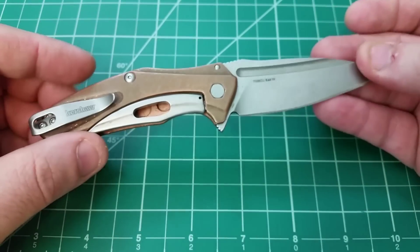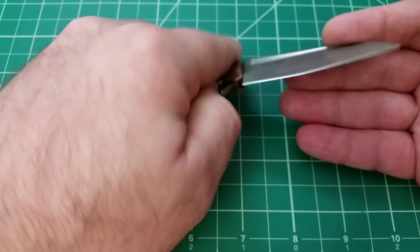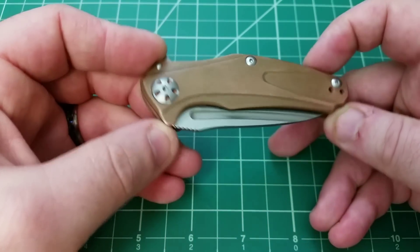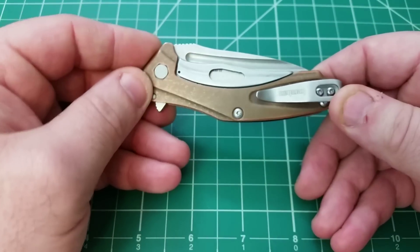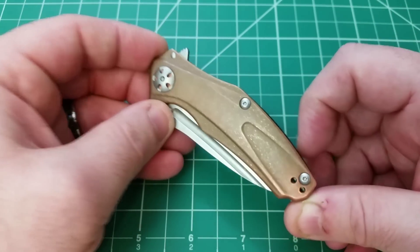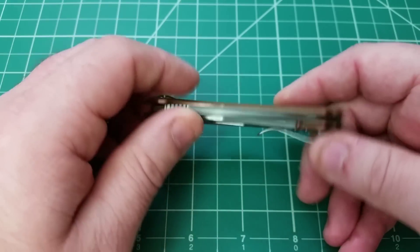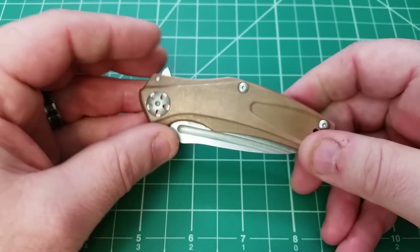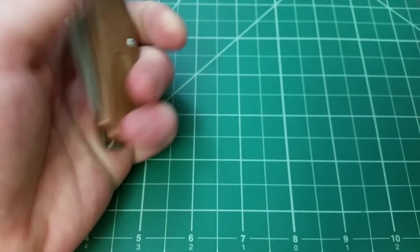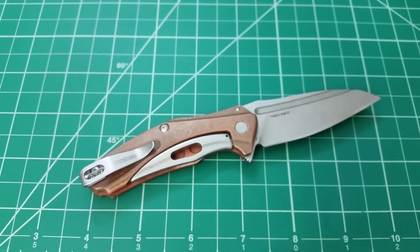For anyone interested in the knife itself — I have loved carrying this knife again this past week or so. Getting it back into rotation with a lot of use, it's right back at the top of my current favorites, which is a big thing especially seeing how many knives I have coming in and out. This knife just squeezed right back in and I just want to keep carrying it. That's definitely a good problem to have.